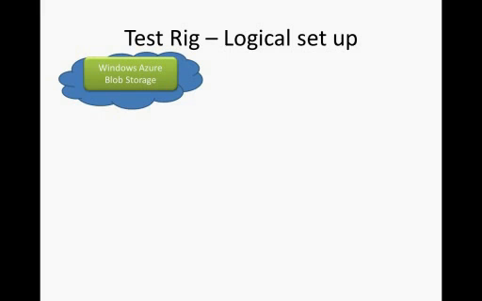It's important to understand the logical setup and deployment. First step is to upload the test controller and the test agent software, as well as the SQL Server software. Zip them up and upload to the Windows Azure blob storage. Mark that blob as public so that you can access it from without being in the same network as the blob is hosted in. Why would we want to do that?